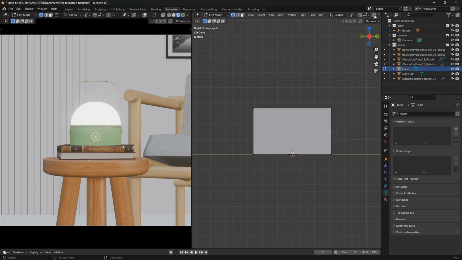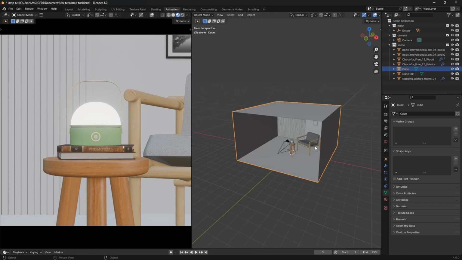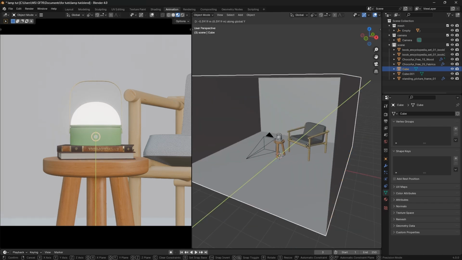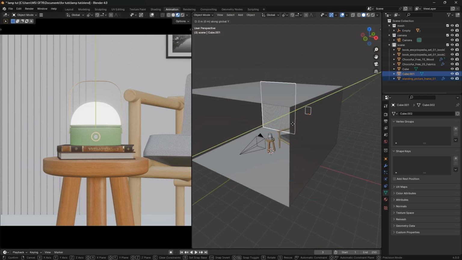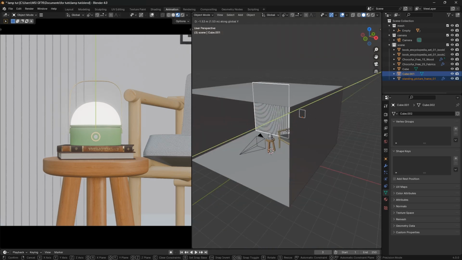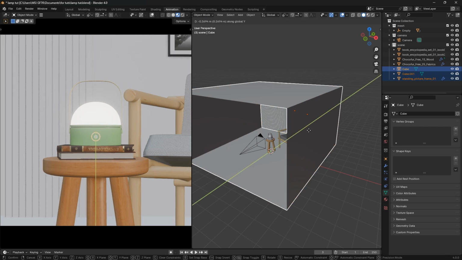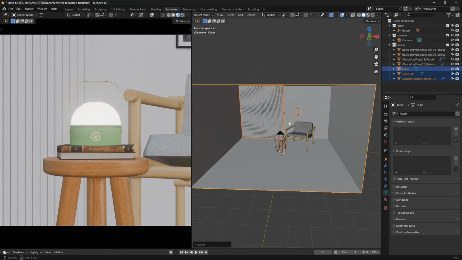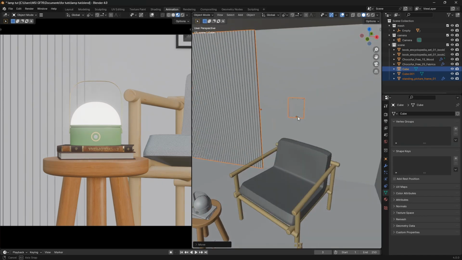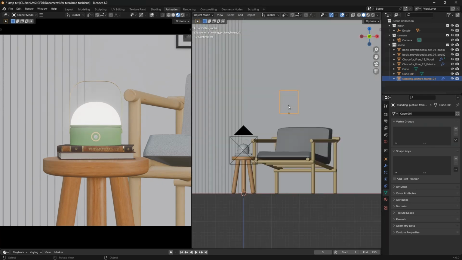I can just move the whole cube. Select these two, move the whole cube. I forgot to select the cube, move it. No longer showing the camera, and it's a bit farther. So now I'm going to move this again. Just keep moving things until you get your right direction.